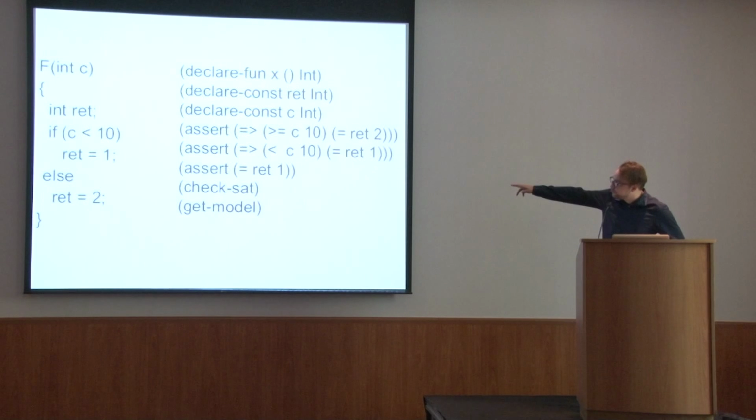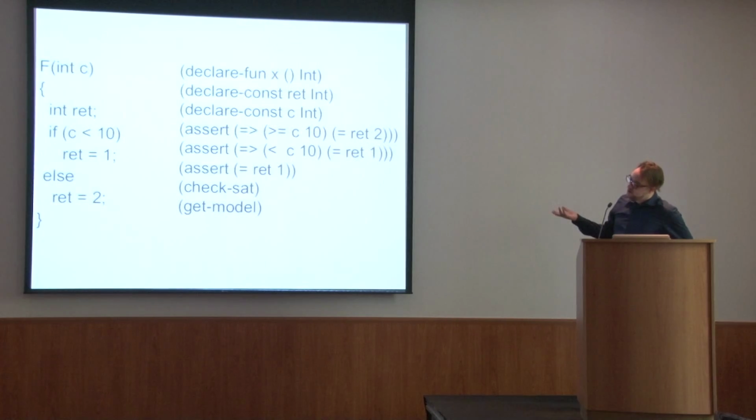Okay? And the third one is like a check. Let's say, at the end of the function, I want to check if it's possible that ret equals 1. What are the values of the variables for which it's possible to have ret equal 1, given all these constraints, right? So we model the program using formulas, and we have some additional assertions we want to check in the program.